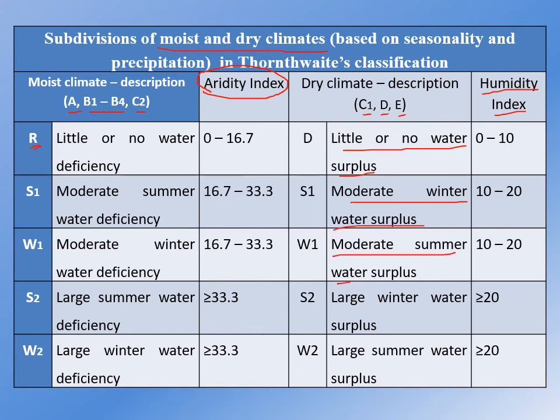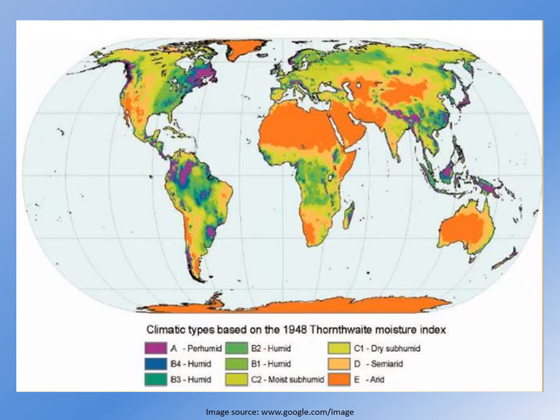Now this is the world map of Thornthwaite moisture index values proposed in the year 1948, and although it was mainly applied to America, later, according to the Thornthwaite 1948 scheme, it was plotted all over the world, and this type of climatic condition is found to occur throughout the global land areas according to Thornthwaite 1948 moisture index types.